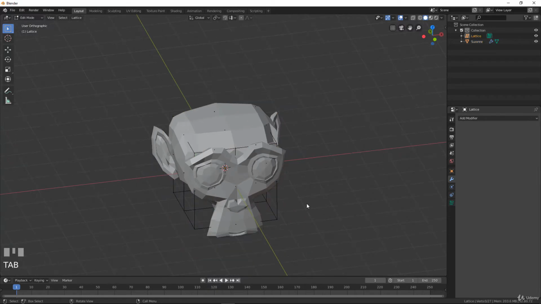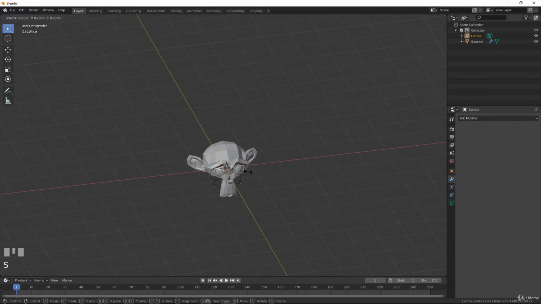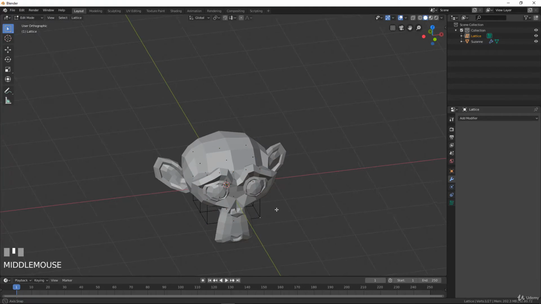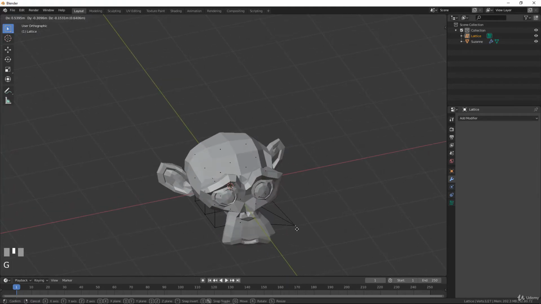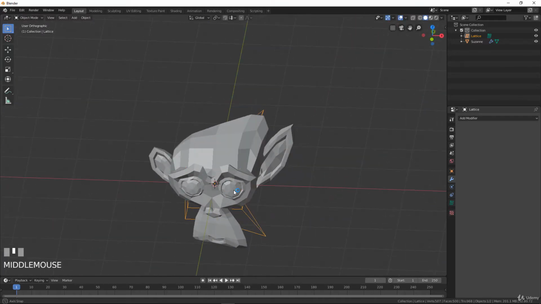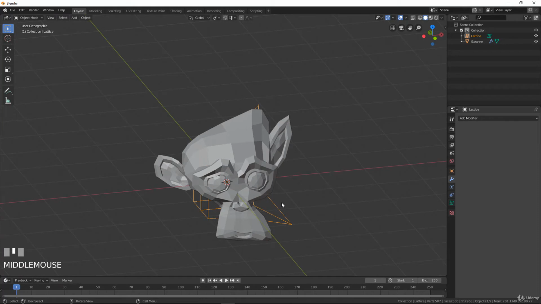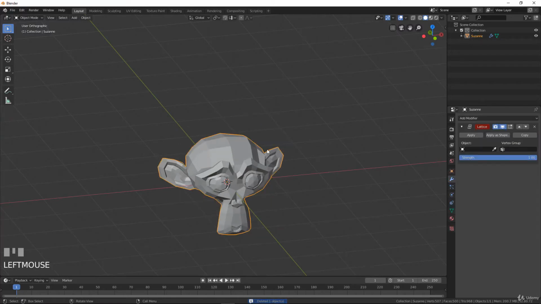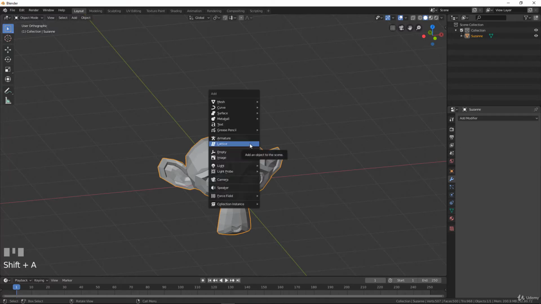So now if I take my lattice into edit mode, select everything and do Alt S and scale it down, I will have the basic shape of my Suzanne by default, okay? But if I take only one point here and move it, I will have a kind of deformation on my Suzanne like that, and I can just deform the basic shape of my Suzanne just with a lattice around like this. So it can be sometimes useful to have something non-destructive on your object like that. So it can be good to use a lattice sometimes.